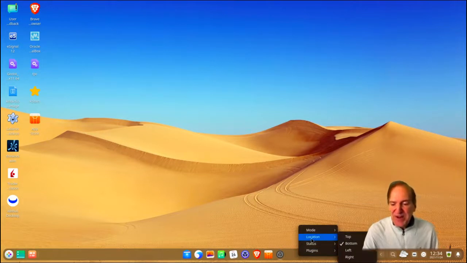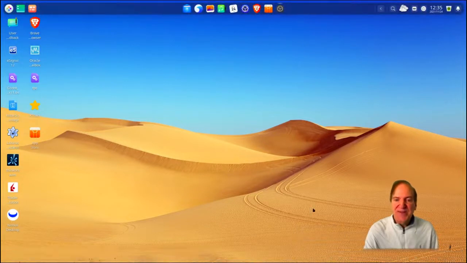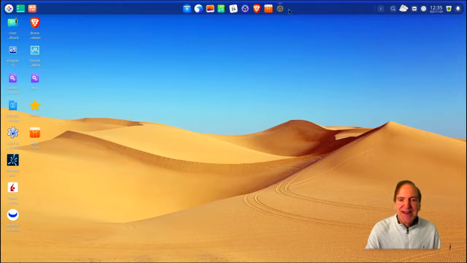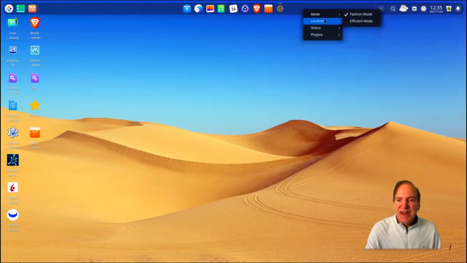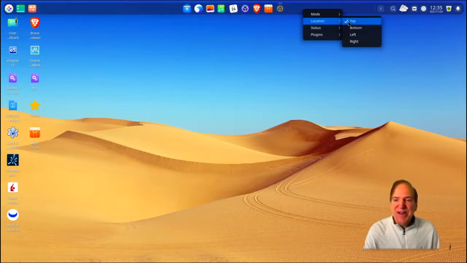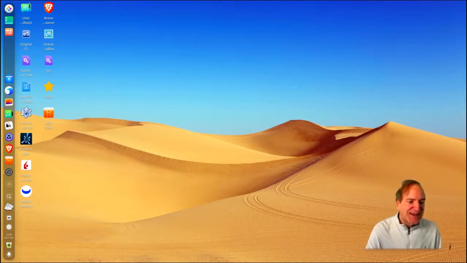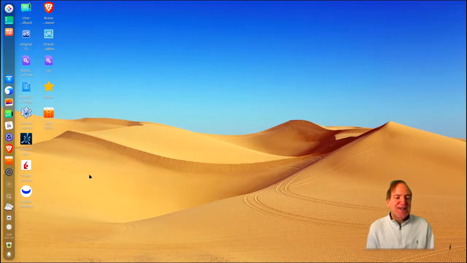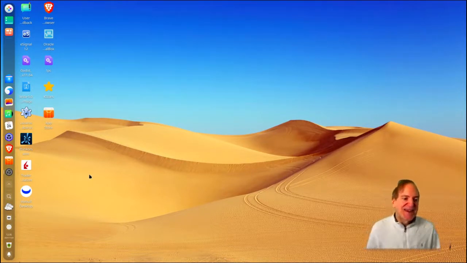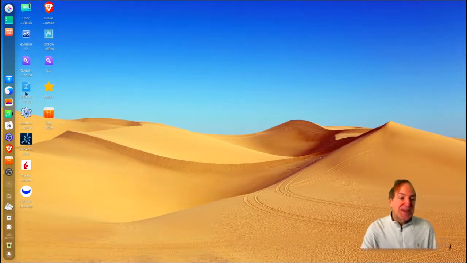And then you have your other options here. You can even change the location of this. So I can put this up on top if I want to. Very easy to do and access it up there. Or I could put it over on the side. If I was going to have it on the side, kind of like a Unity, then I would put it on the left-hand side. And as you can see, it moved the icons all over for me, which was nice. And so then you can access it here. So if you're kind of used to the Unity layout of having something over on the side, then that is another option that you can go with.